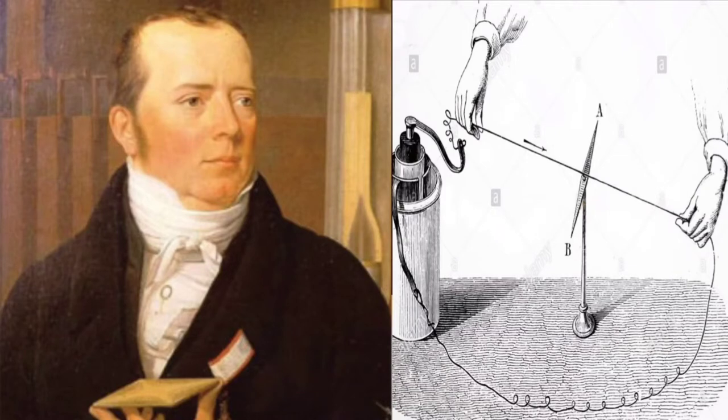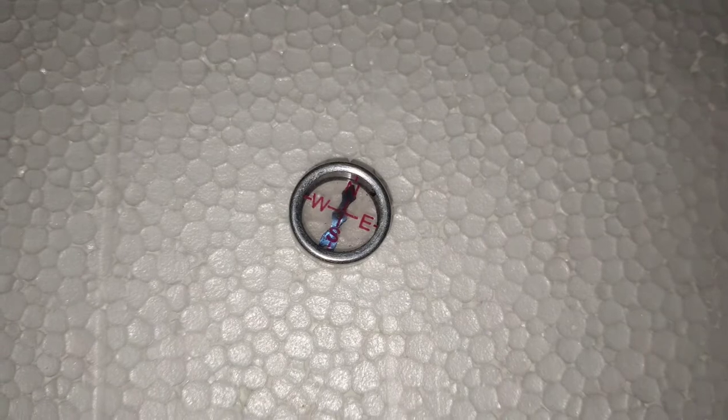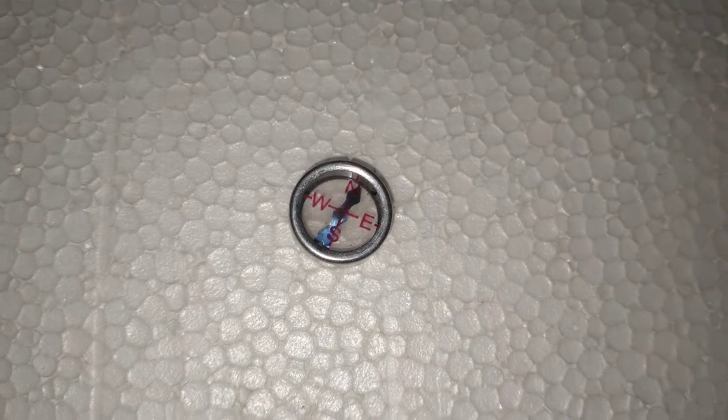Hans Christian Oersted is a scientist who demonstrated that electricity and magnetism are not two different sciences, but two interconnected sciences, with an experiment in 1820. In his experiment, he placed a compass needle underneath a wire and then turned on electric current. The needle of the compass showed deflections.